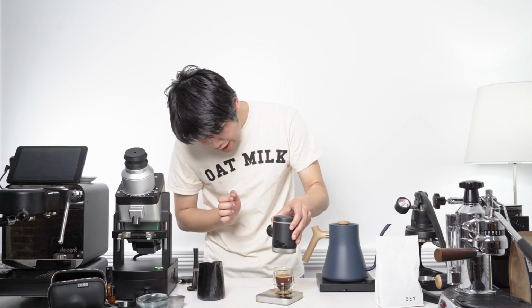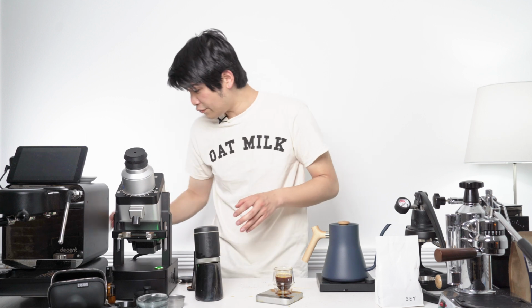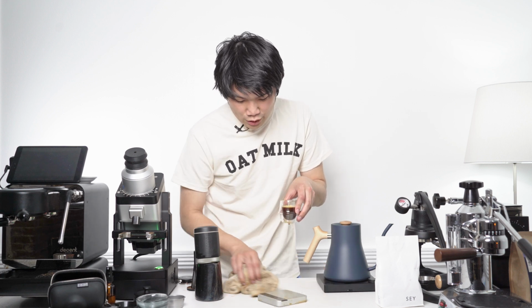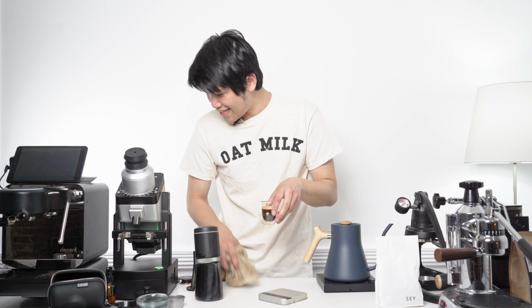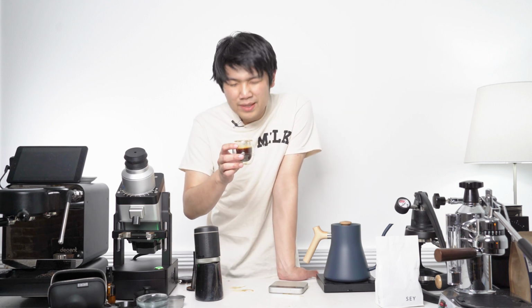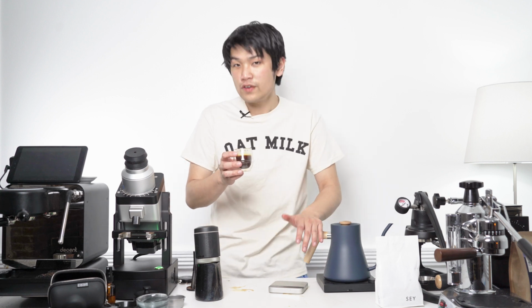So this shot was around 48 grams, and it was a little messy there. So that's what happens if you're really trying to do turbos with this, you gotta actually aim it. And that's something that could take a little bit of practice. And this is a turbo style of shot, so visually it might not have a lot of crema, but again, this is for light roast folks. Light roast may not have a lot of crema in the first place.